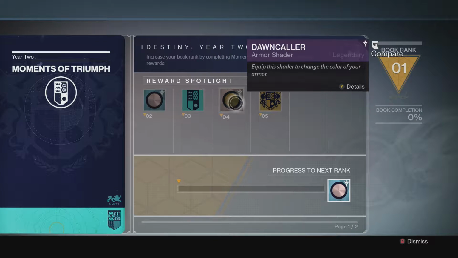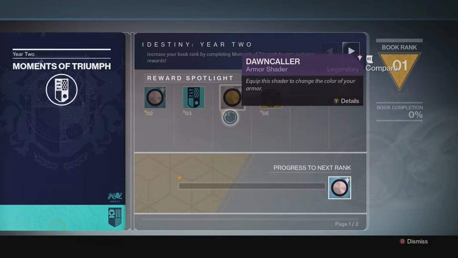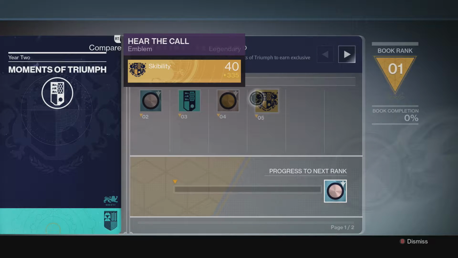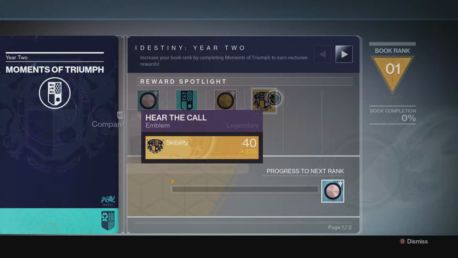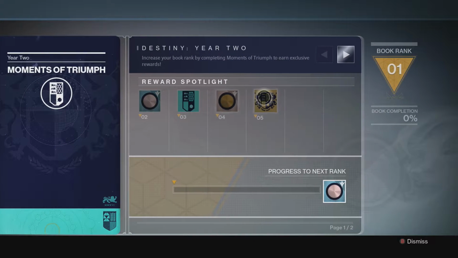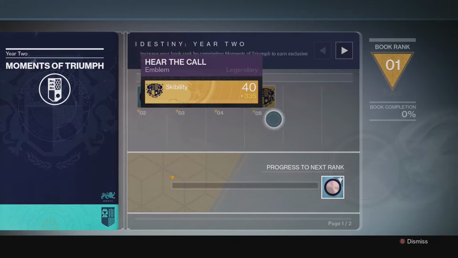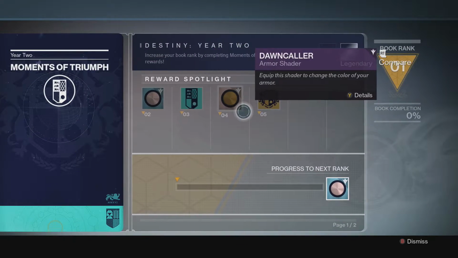At book rank 4, you get Dawn Color, another shader, which I'm very excited for. Just looking at it, I think it's gonna be very cool. It looks kind of gold, but yeah, I'm very excited to check that out. And the final emblem, Hear the Call. That is very nice. I almost wish these were exotic. Maybe I'm asking too much. Maybe these aren't worth being exotic, but I just think it'd be kind of cool since you can only get them in a certain year. I think that makes them exotic enough to have that tier.